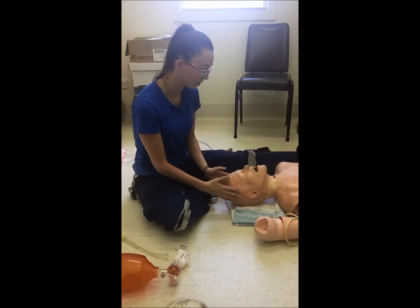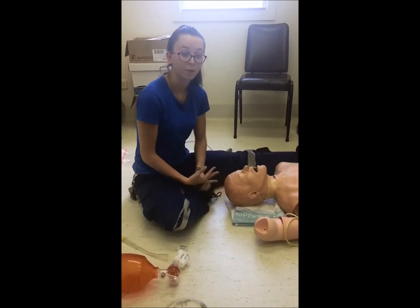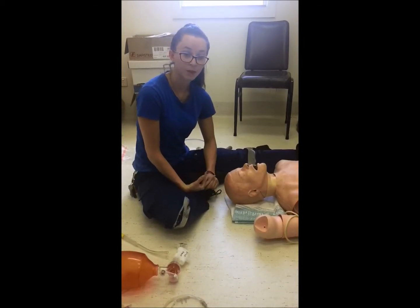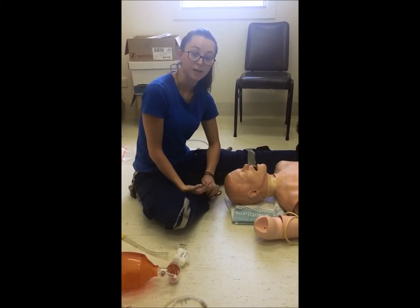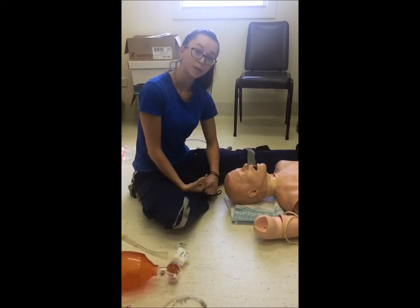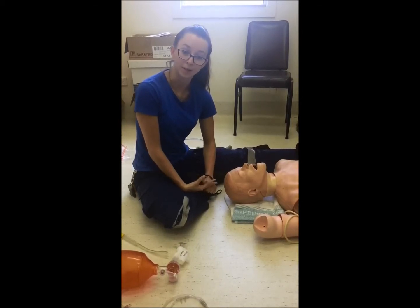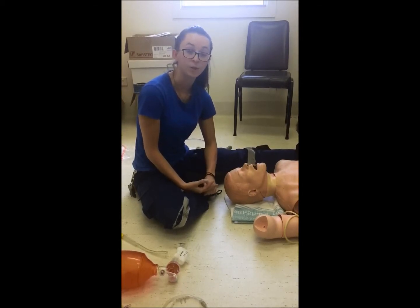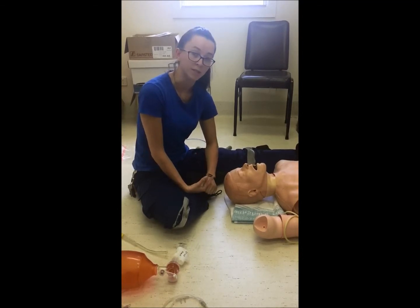With positioning, we want to put our patient in the sniffing position with a 10-degree elevation of the head, ramping for obese patients, and 30-degree upper body elevation for a head-injured patient. With pre-oxygenation, we give our patients 100% oxygen via a nasal cannula for about five minutes prior to paralysis. For pre-treatment, we have the option of an opioid such as fentanyl at 1–2 micrograms per kilo. Then we move on to our paralysis and induction agents — in this case, ketamine at 1–2mg per kilo and succinylcholine also at 1–2mg per kilo.